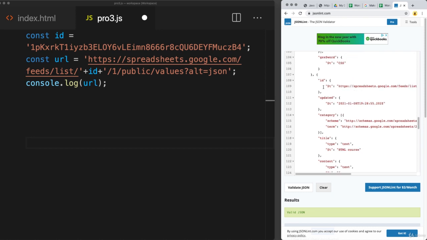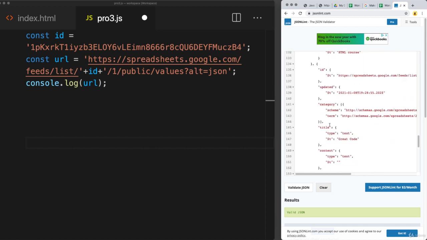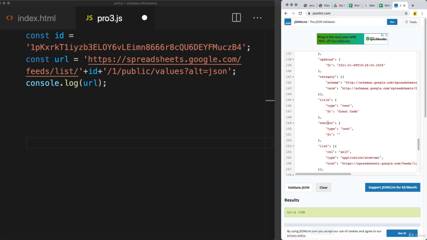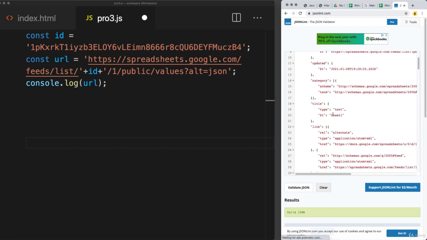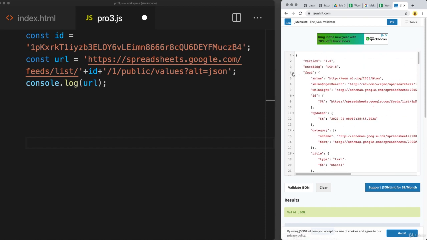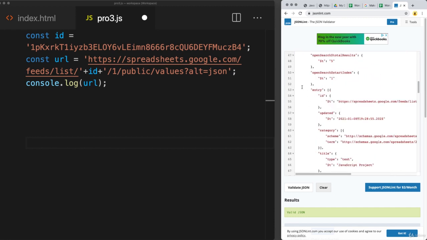And within each one of them, we've got value. So we've got the title. And under the title, we've got type, text, and the text content that we want to use. So now it's up to us to make a fetch request and loop through all of the results, so all of the entry items that we have within the feed, and output the content into an array that we can then use within our JavaScript. So it's within the entry object.